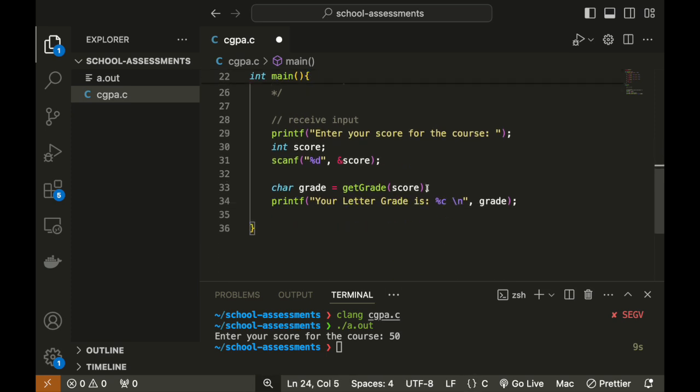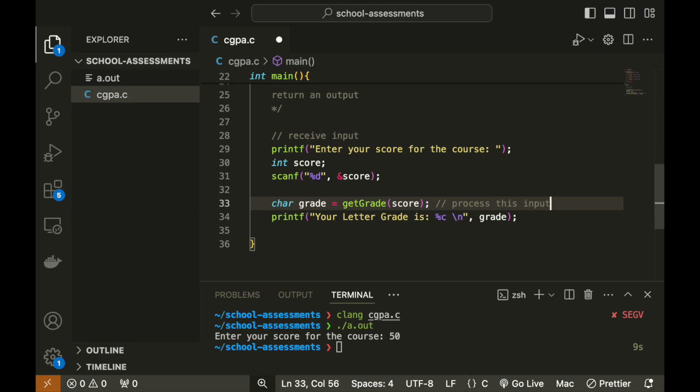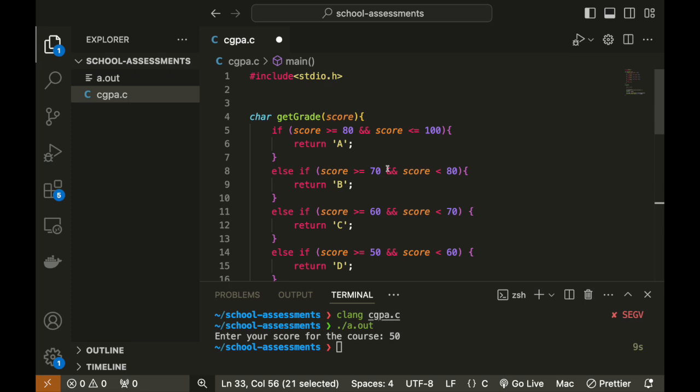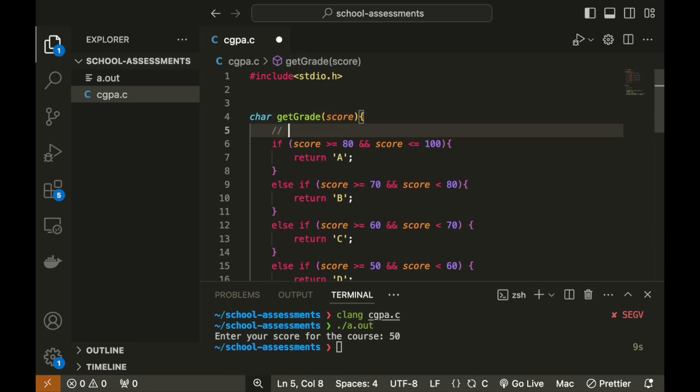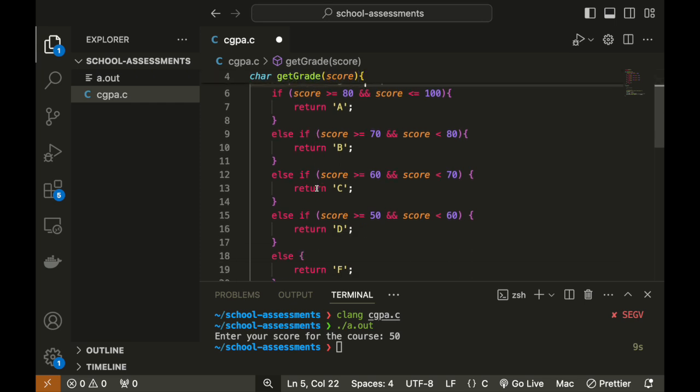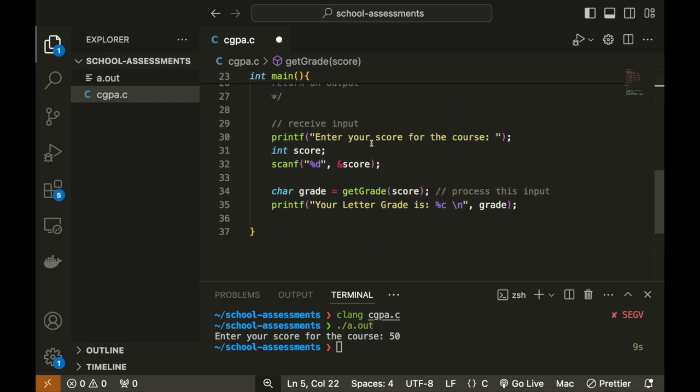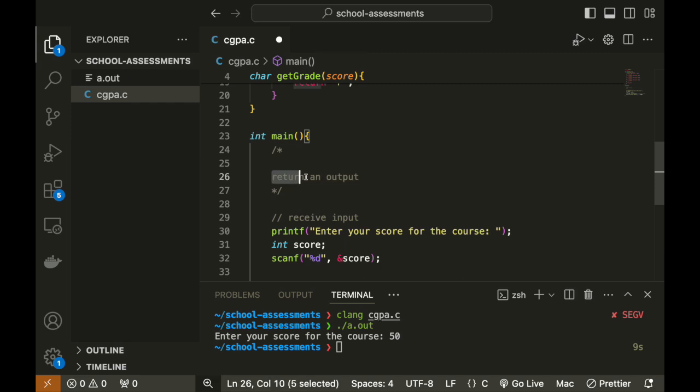We're going to process the inputs, which is what we're doing here, right? Let's also add this comment right here: processing the inputs. So what we're doing here with this getGrade, and then return an output.